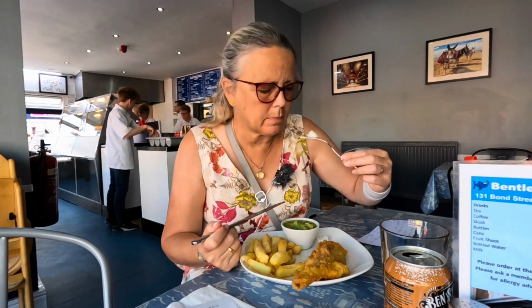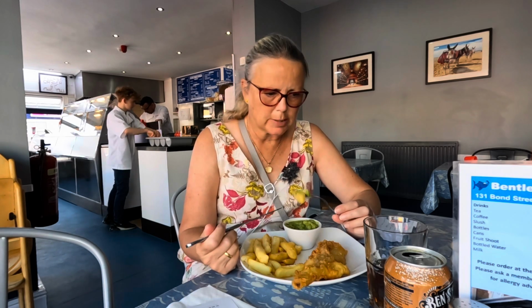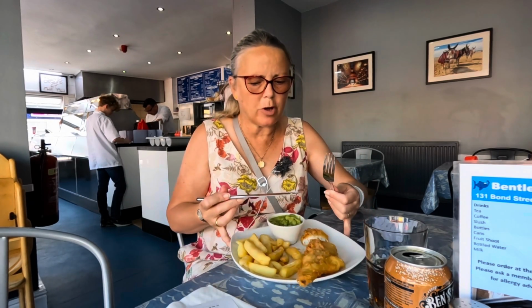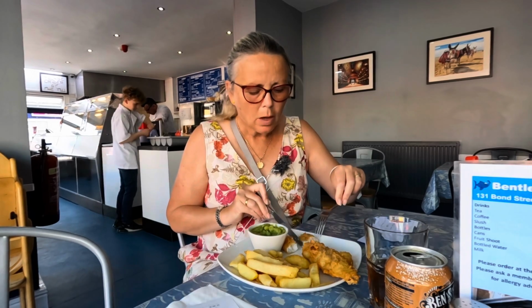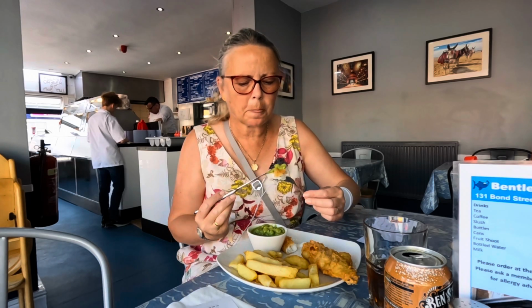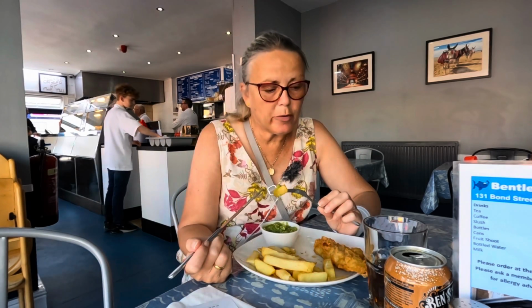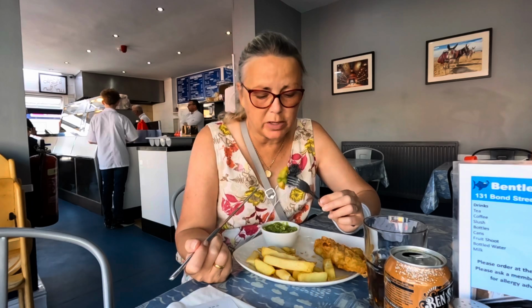So Bentleys have the Good Food Award 2023 Gold Seal, and I can see why. So the Good Food Awards have been going since 2002, and they're independent awards that are free to enter, and they mark all kinds of different eateries on your opinion. And if you get a blue ribbon in their awards for 3 or more years, you get a gold seal, which Bentleys have got. They really are beautiful.